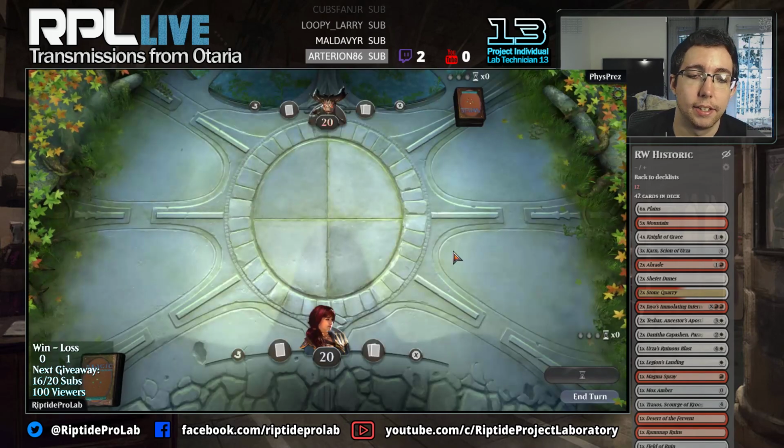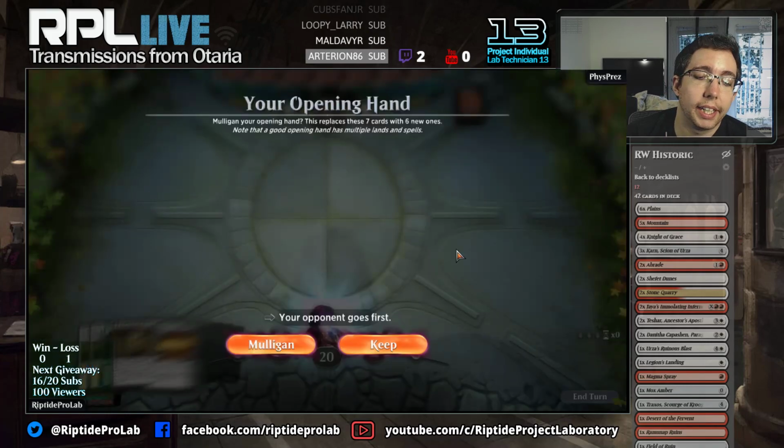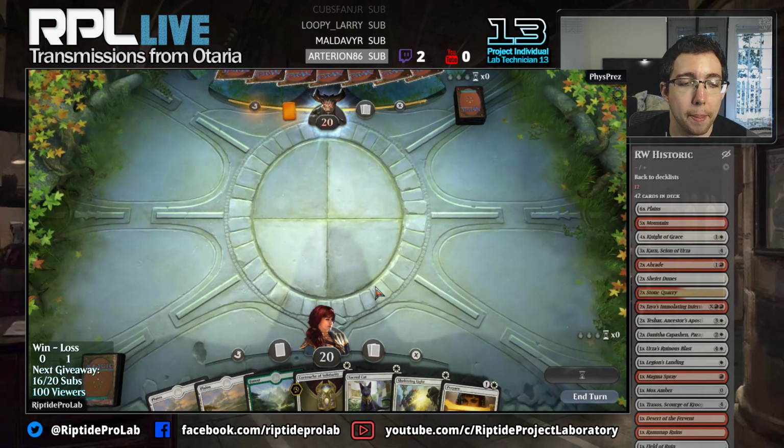Fizz Prez. We're gold rank 4. We're trying to get higher in our ranking. It could happen, you never know. Ooh, opponent goes first. Sacred Cat into Cartouche into Prepare seems really good. Let's keep that.